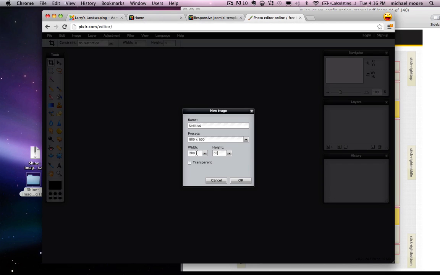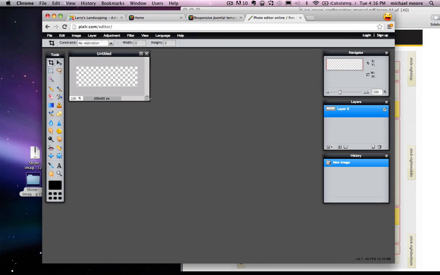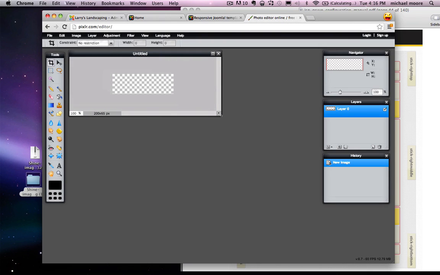And actually, you can make it as wide as you want. Just make it less than maybe 600 pixels wide. And let's click transparent right here and click OK. So the transparent means that the background of the website is going to show through the image. And I will show you what I mean.